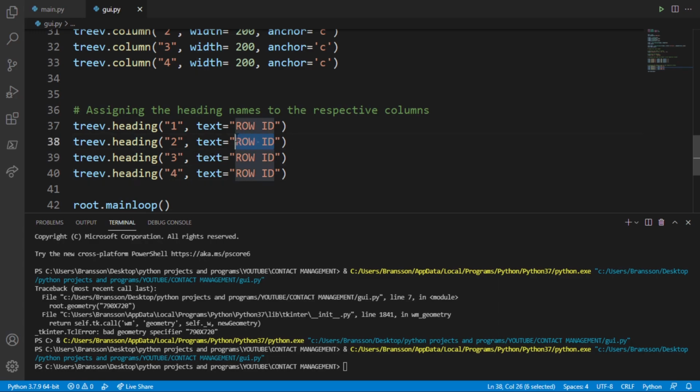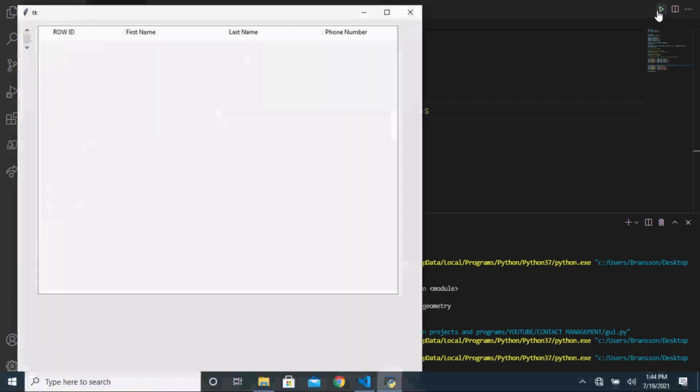And the name for this one is basically just gonna be first name. So first name, and the other one, let me just make this last name. So last name, and this one, let me just make it a phone number there. So this is what we can just do there. And after that, let me just try running that to see if we can see any changes.